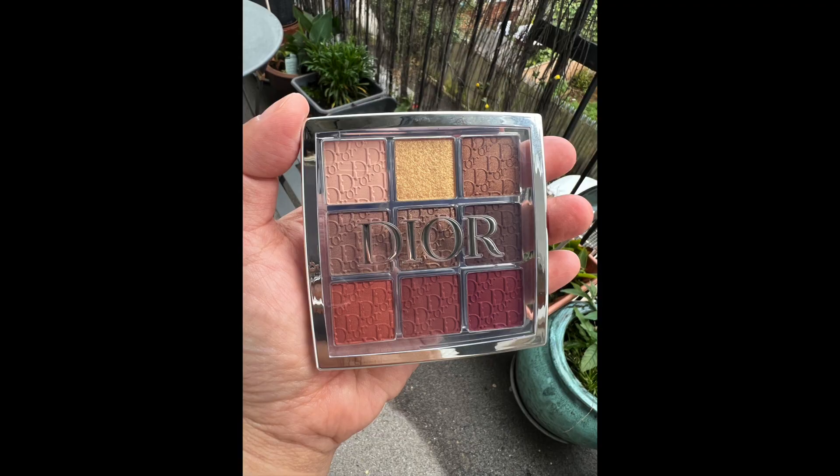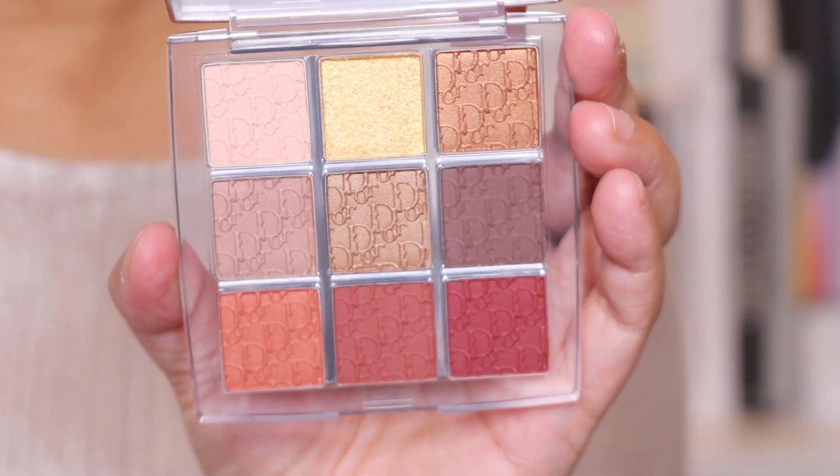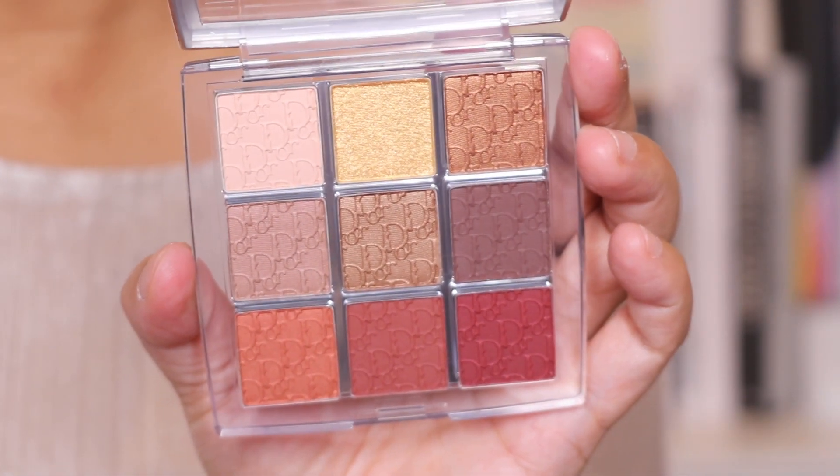Let's start off with this Dior Backstage. If you saw my previous video, I did the review on the Silver Essentials, so I thought let's go with some warmer shades this time, which is right up my street in terms of this colour story. I'm going to show you this in a little bit more detail. I love the fact that there's a gold in here as well, and I really want to play with that gold to create a bit of a holiday look. And oh my god, isn't that just stunning.